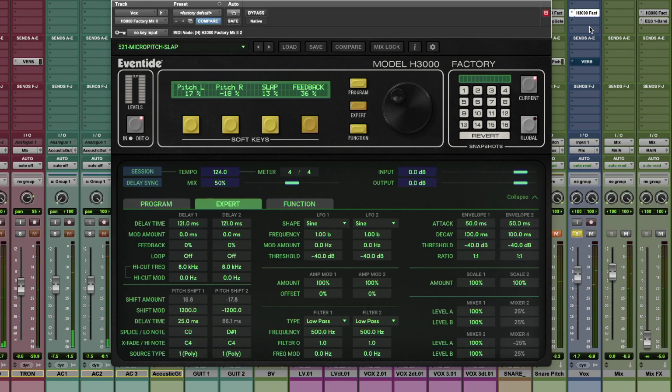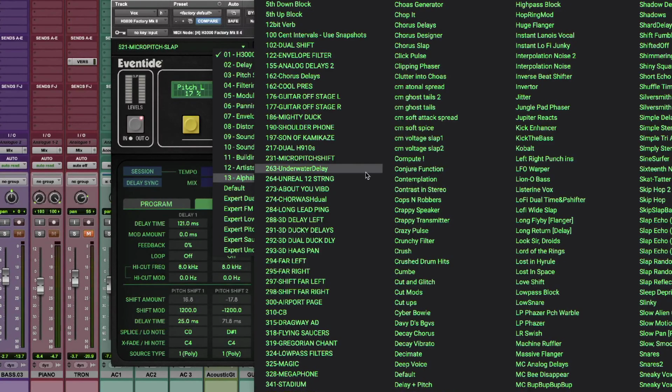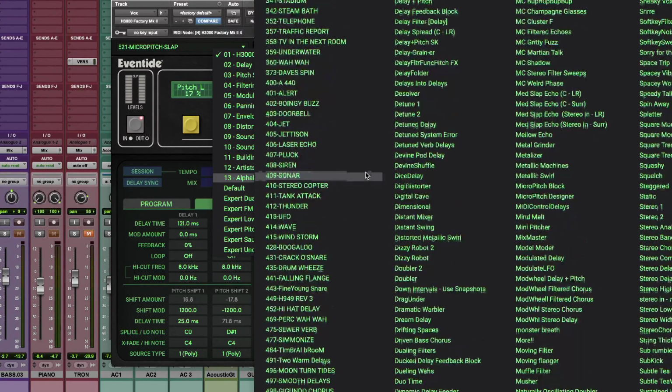Such a classic effect there. And again, this is one of the factory presets straight out of the box. I have so many to choose from, especially if I go down to the alphabetic list here, because I can see them all right there.